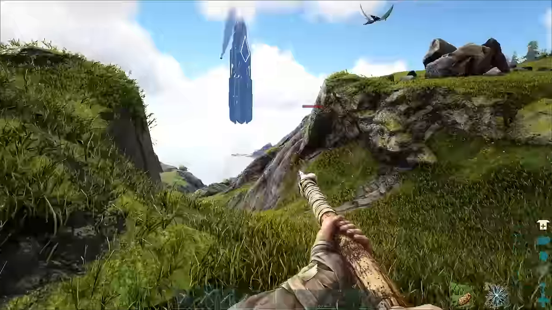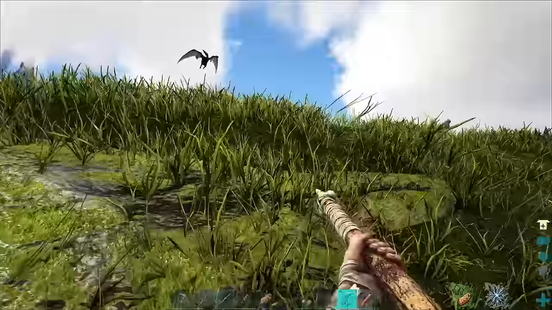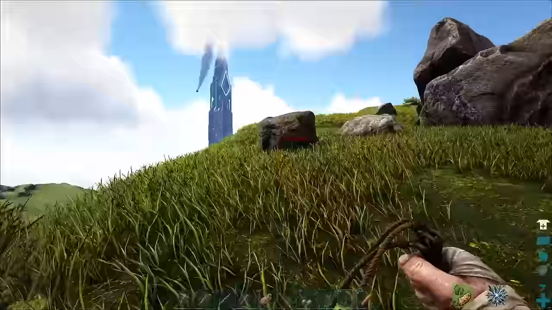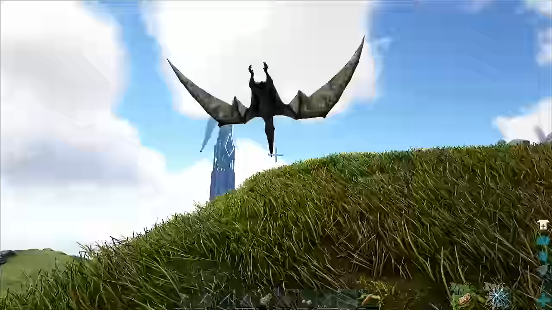The first two pteranodons I knocked down are nearly max level. What are the odds? Actually, what are the odds? Okay, there's a Spino. Really not worried about a Spino, though. I'd have to get really close for him to aggro. Oh, my gosh. Okay, please, you be a low level.